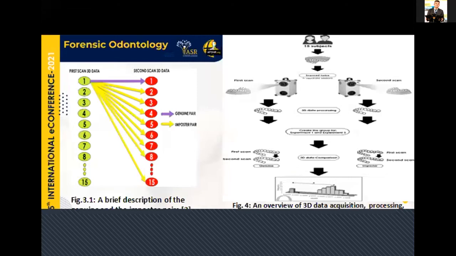This is the 3D imaging model procedure. First, the initial scan image is scanned or the dental cast imaging is done. After that, 3D imaging processing is done by the software. Then comparison is done — the first scan data and the 3D images are compared to identify a single image from that set. With the 3D image model, facial reconstruction is also helpful. In the case of teeth, we can individualize from a group of people to determine whose teeth it belongs to, which is very helpful to the individualization process.